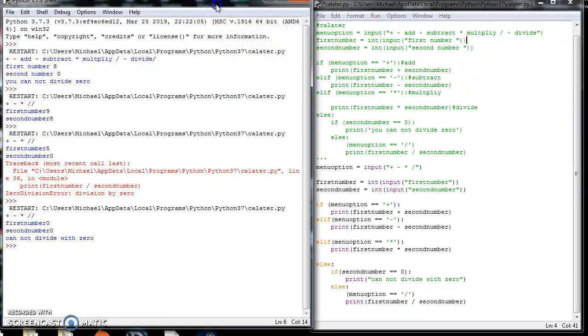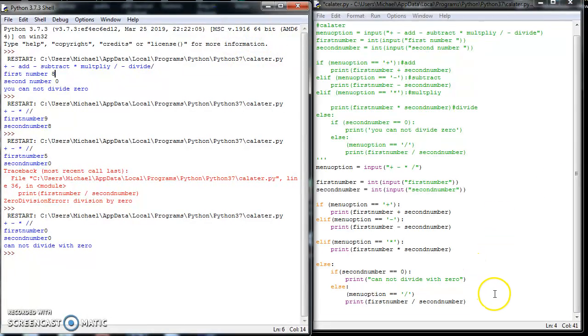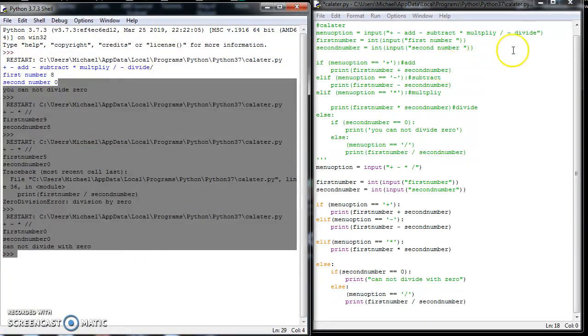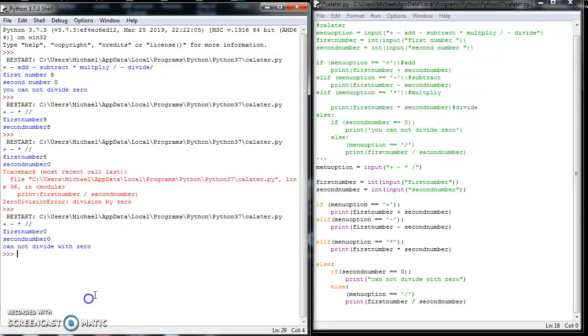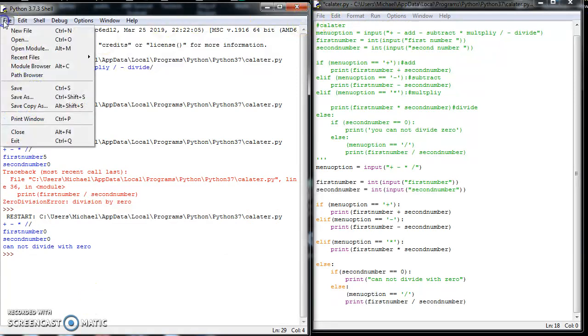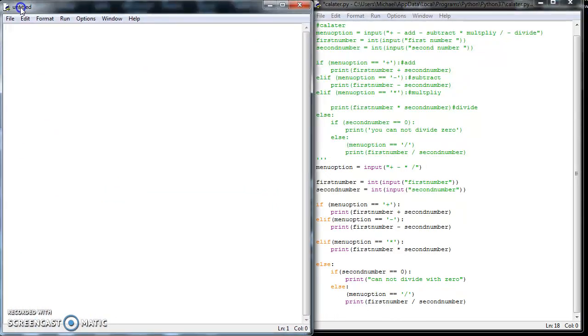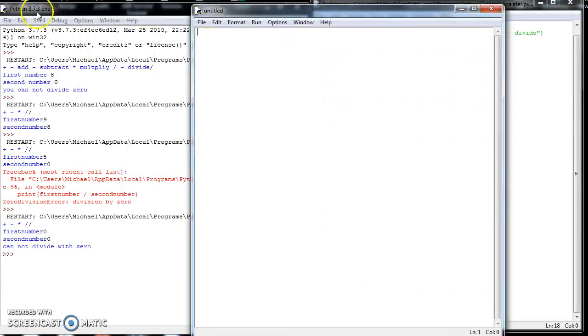If you watched the first video, we talked about how to make a calculator. So what you really want to do first is, once you have the Python IDE, this is it right here. This is what it's going to look like. You're not going to see this, you're going to see this. So what you do is put new file. So this is what it's going to look like once you hit new file.